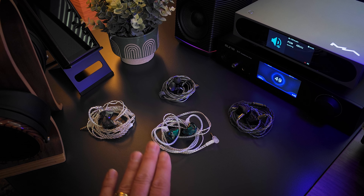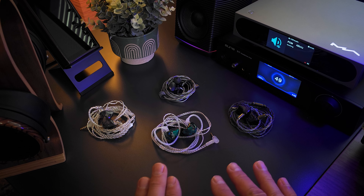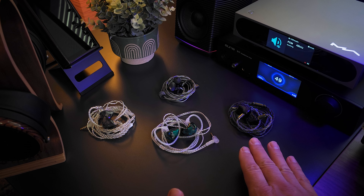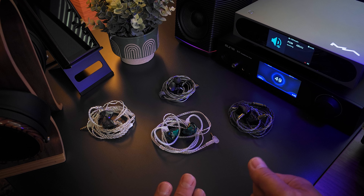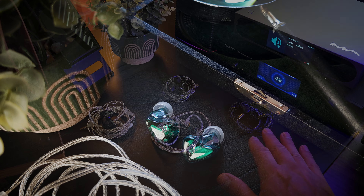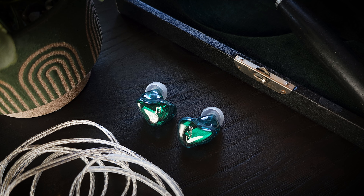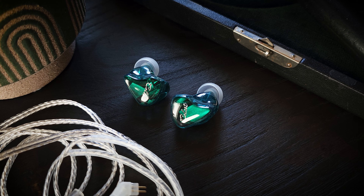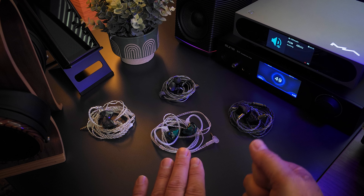We'll go ahead and start with the Celeste Wyvern Qing. Apologies if I'm not pronouncing that correctly. This is a budget set priced at $29, and it has a very similar tuning to the original, which takes sort of a Harman-ish approach but with a little extra mid-bass, similar to the CHU 2. With the original Wyvern, I think the tuning is pretty balanced overall, but my attention is drawn to the upper mids or vocals. The Wyvern Qing does the same thing, but adds even more upper mid-range energy and removes just a little bit of mid-bass energy.